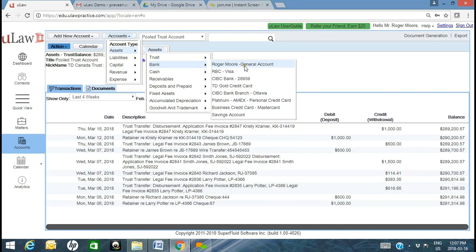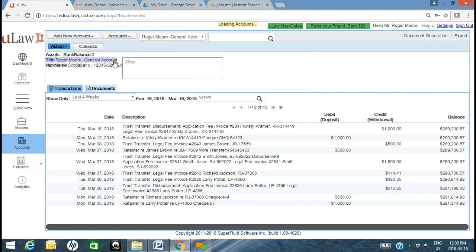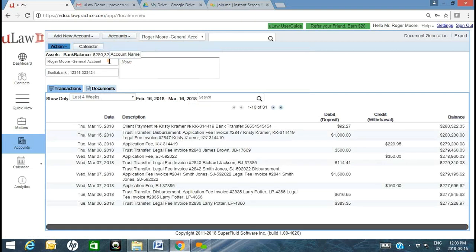So, for example, if I click on Roger Moore General Account, you can always click on the title and basically say RM General Account. You can call it the firm's name. And in the nickname, there's a bit of a trick here.